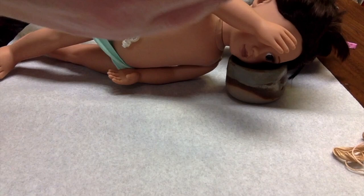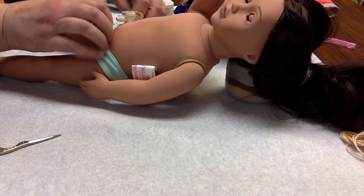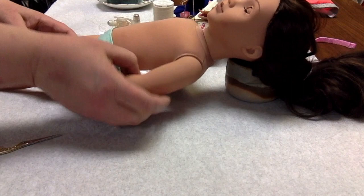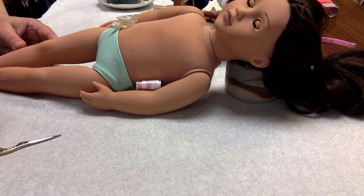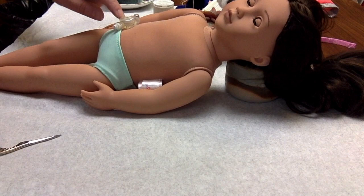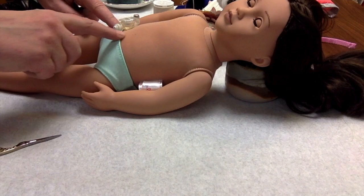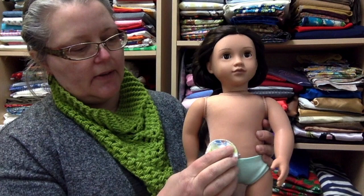Let's make sure we can put her clothes back on her. We're going to leave her here in recovery for a little while — she will be totally fine. We're going to make her a couple of accessories that she needs. One of the things Juby's mom told me she's going to need is a circle that fits between her body and this button, and what it will do is absorb any kind of gooey stuff that might seep out. The doll is all finished — she's had her surgery, the plug is attached, and we have a nice little pad here to put underneath just in case any oozy, goozy stuff comes out. We just have to comb her hair, get her dress, and she'll be ready to be reunited with her little friend.